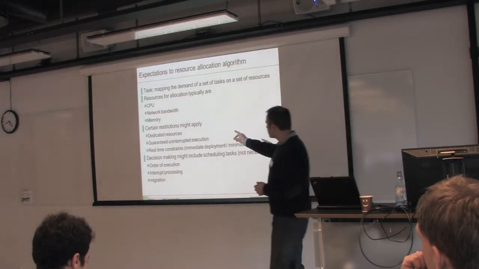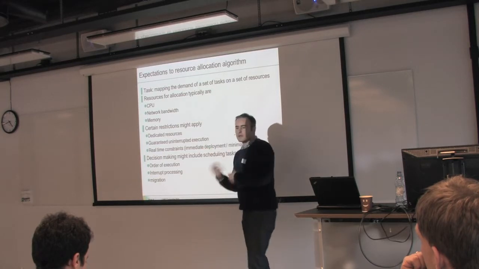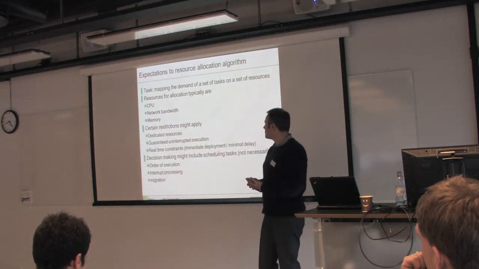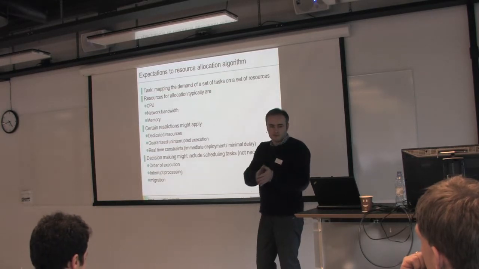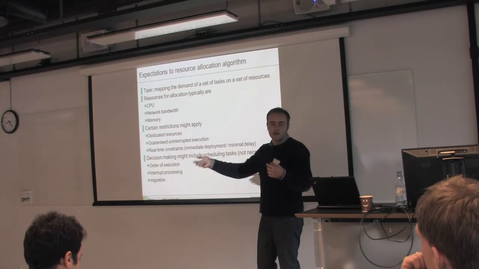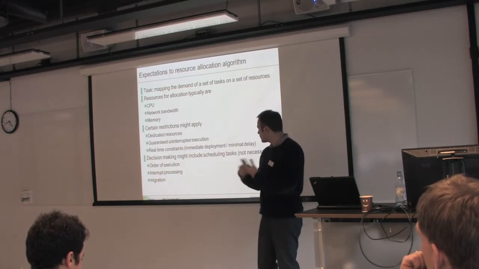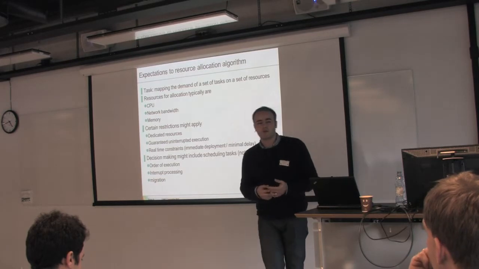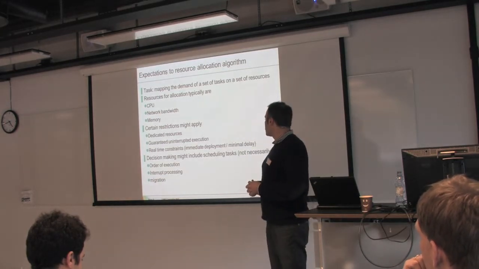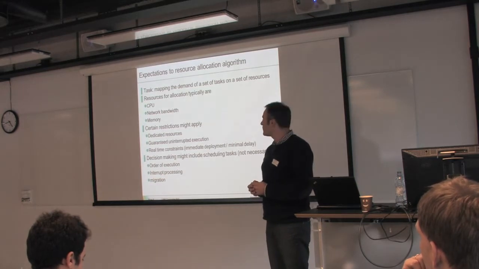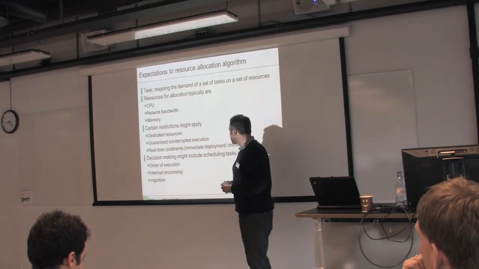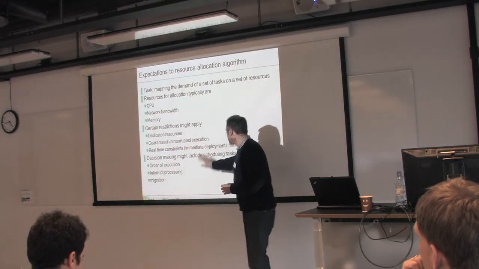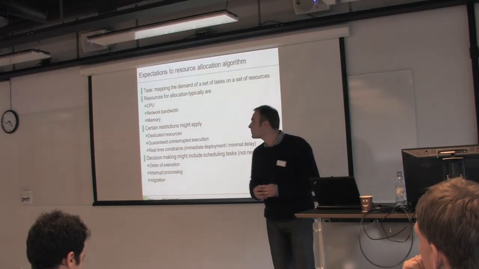These restrictions that might apply, they come from the nature of the task we are dealing with. In live content, you cannot postpone some processing in order to optimize your layout. You also cannot interrupt your processes in the middle because you have a client or a set of clients at the end which expect continuous output. It means you have to continuously keep the processing running and keep the delays or latencies quite small. That affects all buffers in the system, but it's nothing which has to do with the resource allocation. The decision making, that's also kind of optional and does not need to be dealt with in resource allocation.